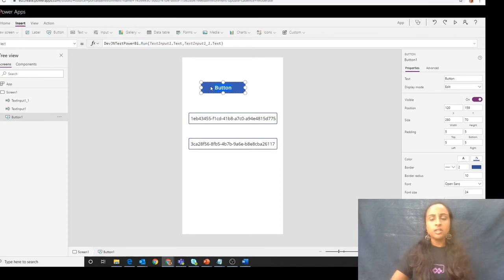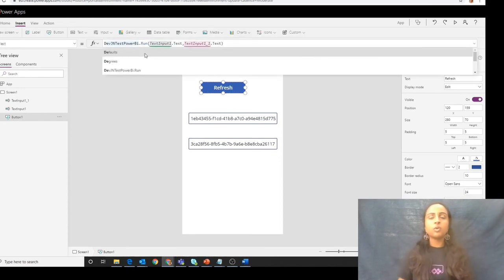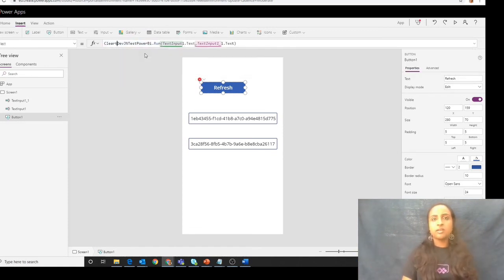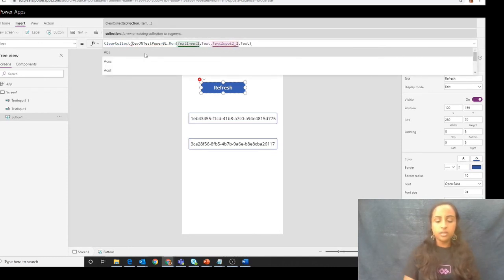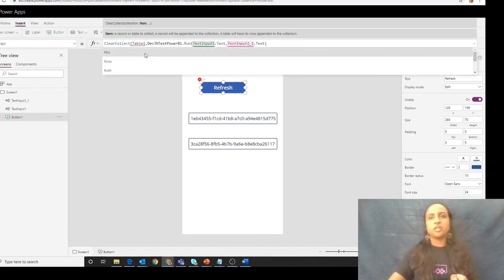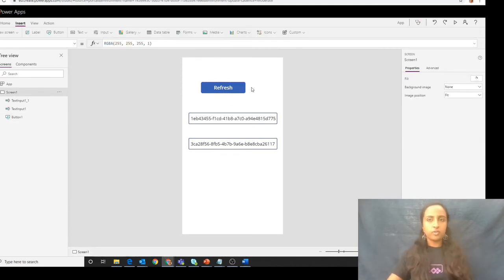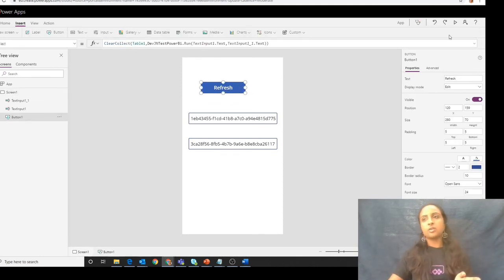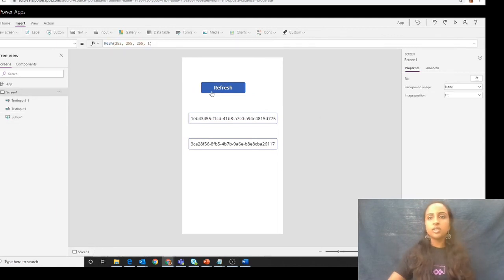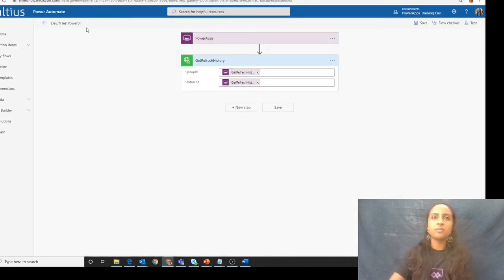But of course, before we test it, we need to wrap this in a collection, because at the moment all our Power Apps will do is just go ahead and call that flow and not bring it back somewhere. So we're going to put that in a collection like so, and we'll call it table 1 just for simplicity, like so. And now if we click that, and the way to click that within Power Apps is to alt click. So alt click, and that's now run the flow.